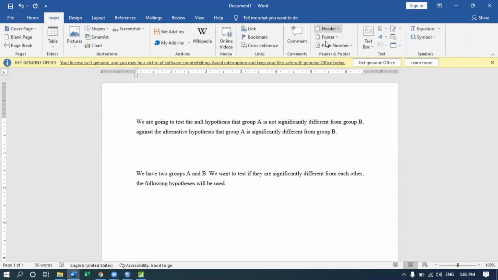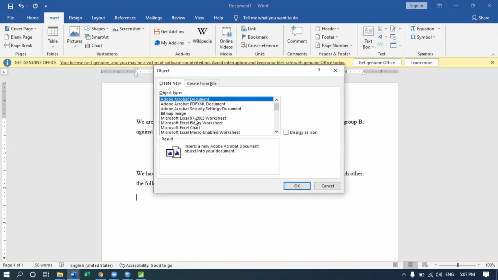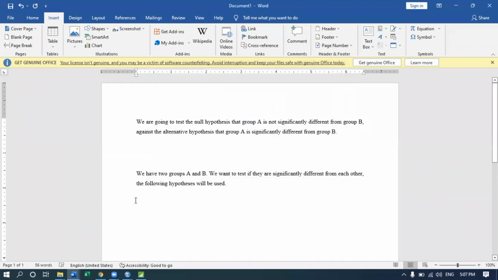Insert, object, Microsoft equation. There's no Microsoft equation here. That's bad. So I can write it this way.